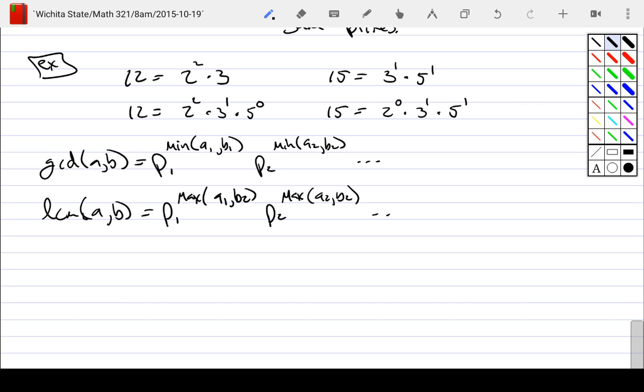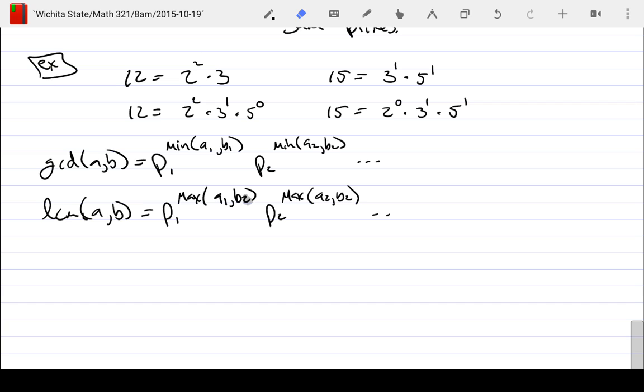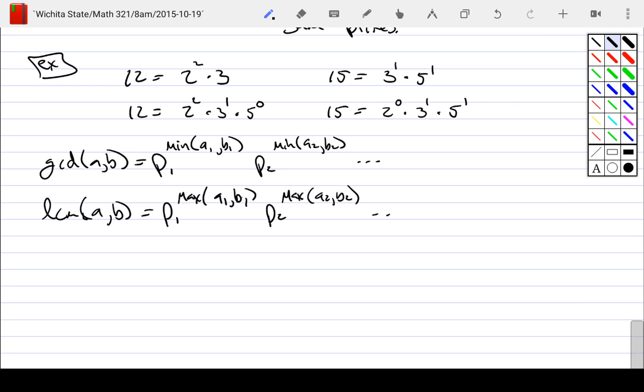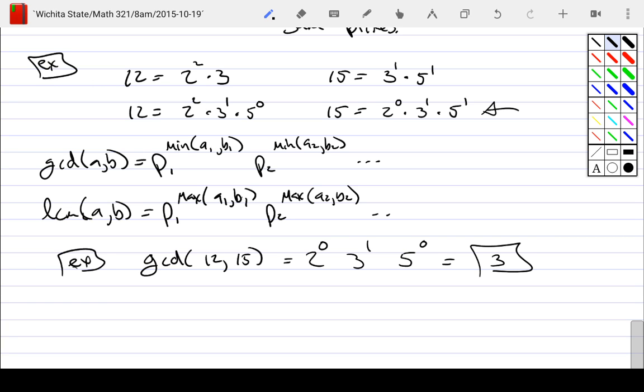It's a B2. That, though, is a B1. So, for example, again, what would be the GCD of 12 and 15? Write your primes. What is the minimal number of 2's that you see between your two numbers? 0. 15 has none of them. What is the minimal number of 3's between the two numbers? What is the minimal number of 5's? And so the answer is simply 3. 3 is the biggest number that you have that divides both 12 and 15.